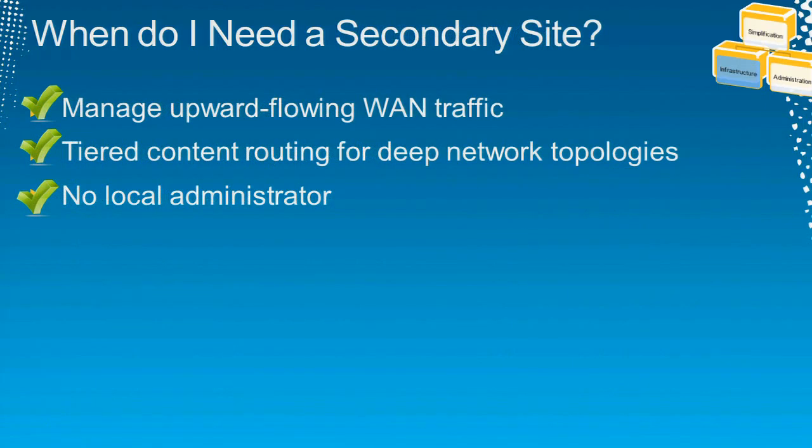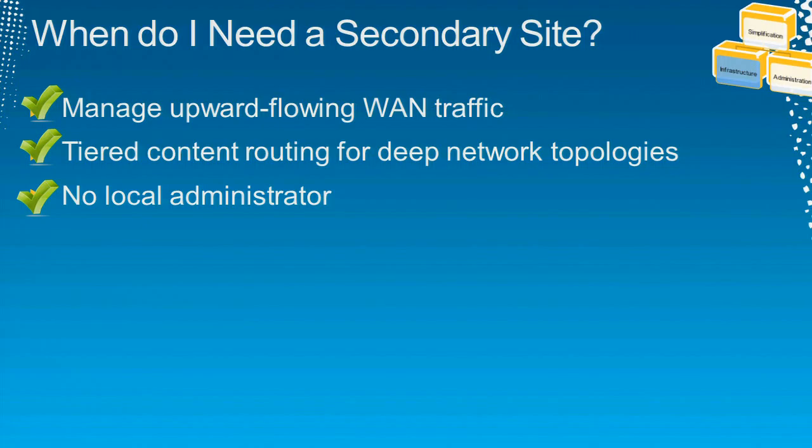When do you need a secondary site? Well, one of the cool things we're doing in Configuration Manager 2012 is removing the sender capability, scheduling and rate limits, bandwidth throttling type stuff, from secondary sites. We're adding that same capability to a standard distribution point. So if the only reason you today put a secondary site at the end of a WAN link is so that you can control that package replication from your primary site to this remote location using those throttling capabilities, then you don't need a secondary site at all anymore. Because we're going to do the exact same thing with the distribution point now. Same scheduler, same sender, same bandwidth throttling, rate limits, and so on. And I'll show you that in the demos coming up.